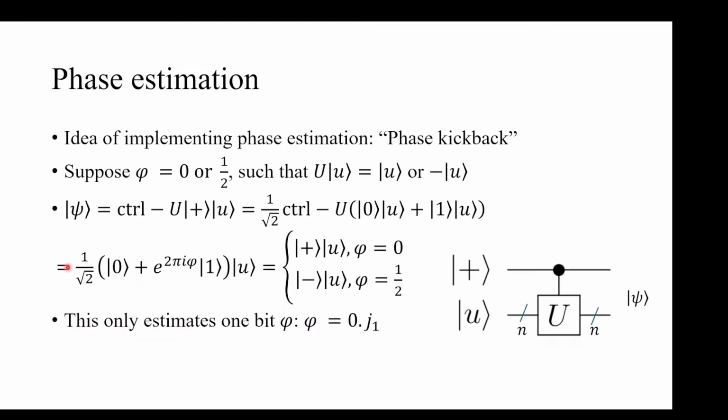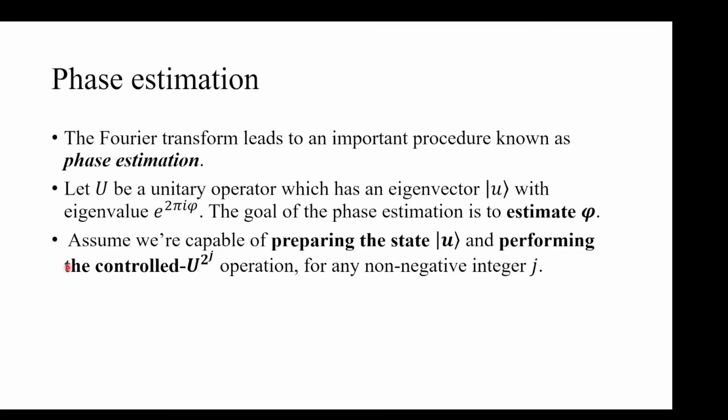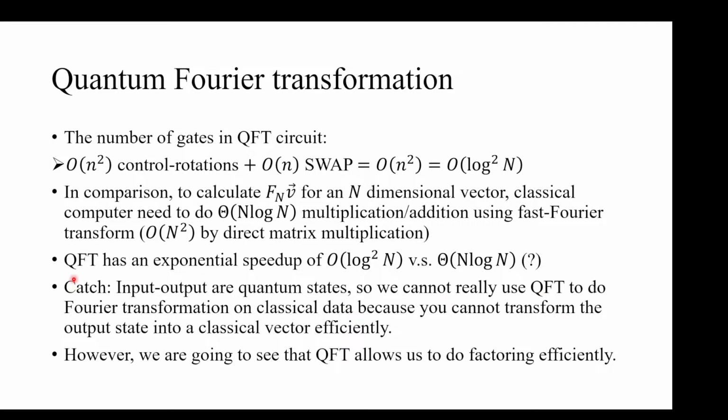Even though you can do quantum Fourier transform really fast, it's actually hard to use it to do classical Fourier transform because you cannot read the data out of your transformed vector. And actually encoding your data into an input vector is also a problem, but I think that's the lesser of the two problems. Anyway, quantum Fourier transform has this input-output requirement that they must be quantum states, so it's a little bit unwieldy to use.